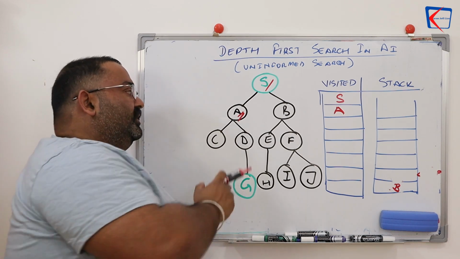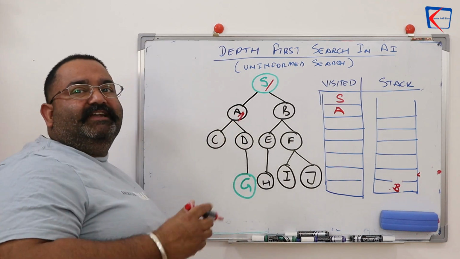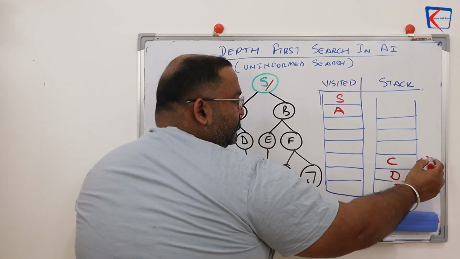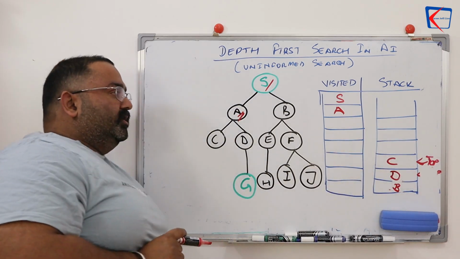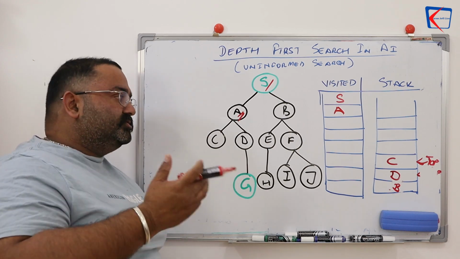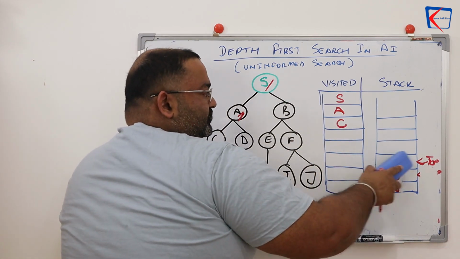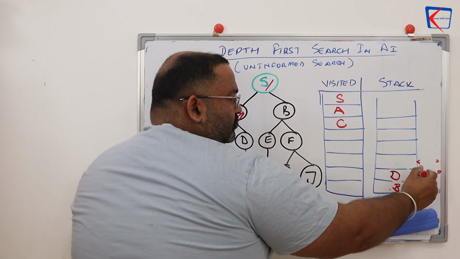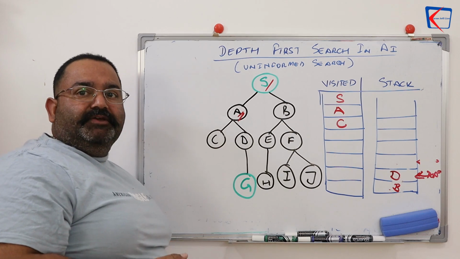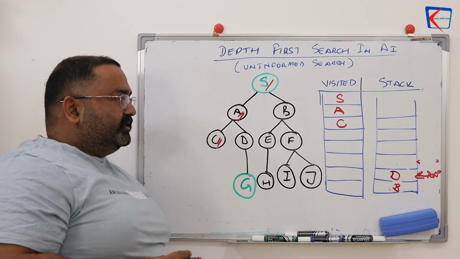Then I explore the adjacent nodes, the neighbors of A. What are those? D and C. So I push D and I push C. Now this is my new top. So I pop the next element from the top of the stack, last in first out. So what comes here is C. Now C is removed, so this is the new top. Now I check whether C is my goal, yes or no. No, C is not my goal, so I mark it as visited.